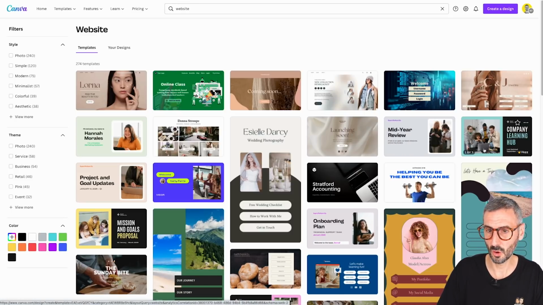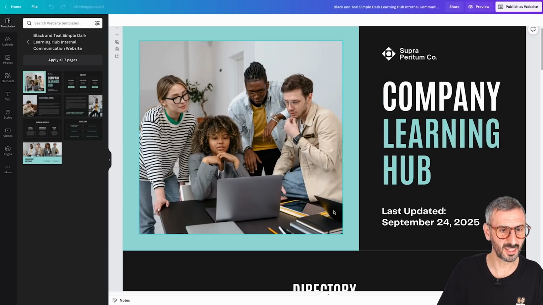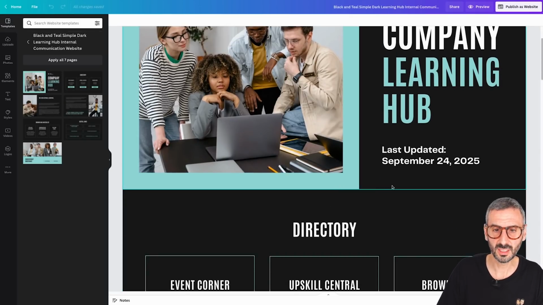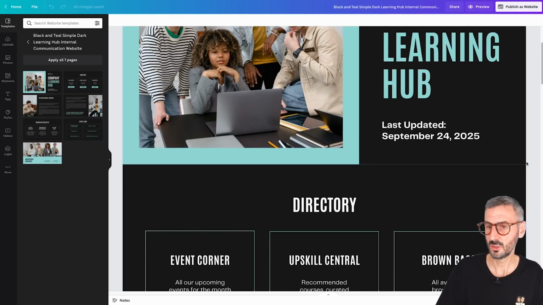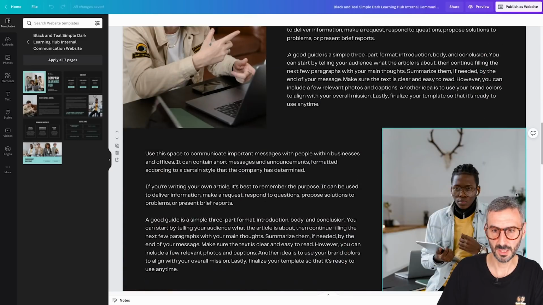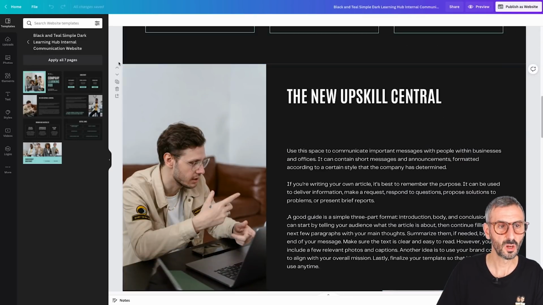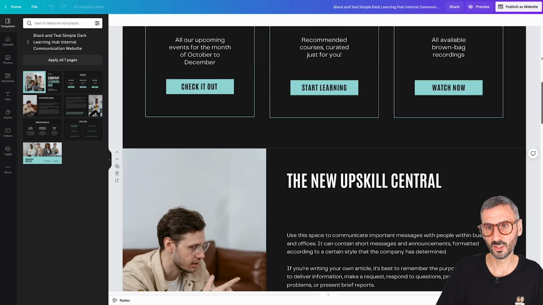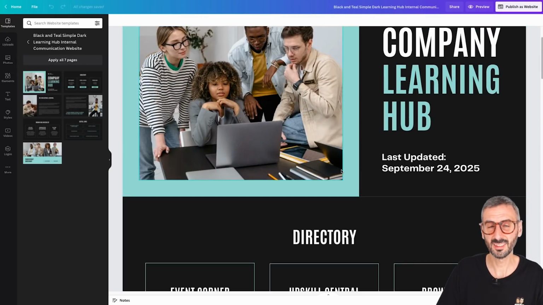So for example, I'm gonna open this one right here, has 7 pages, and you will know this is a new Canva site if you don't see any space between the pages of this website. You see, usually on an older Canva website document, you would see some space between the different pages. Here there is no space, and also you will have your page settings here, your page buttons, basically on the left side and not on top of every page. So this is how you will recognize you are actually using the latest version.